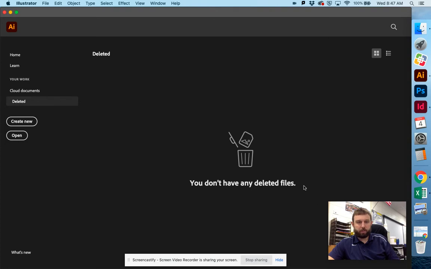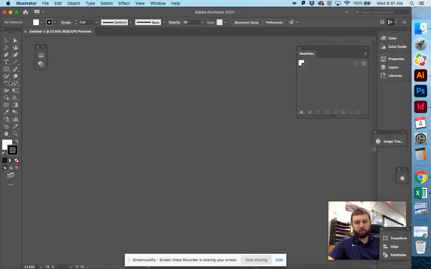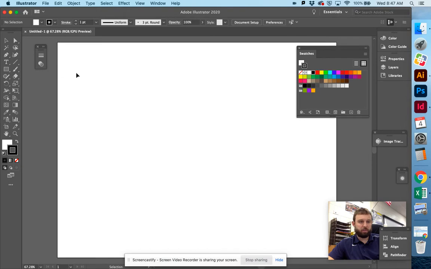And then go to create, and you should get your canvas here. Now, depending on your version of Illustrator, you might not actually have some of the tools we need visible on your toolbar. So let's just make sure that you do. One of the tools that you need is the direct selection tool, also known as the white arrow. So locate that right here, make sure you have that.